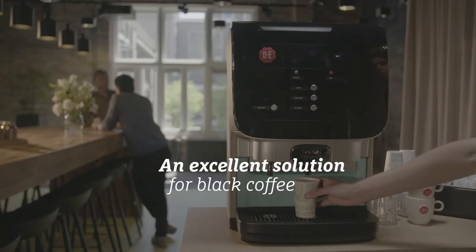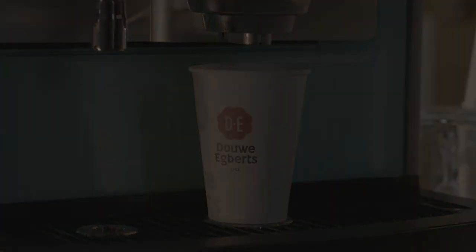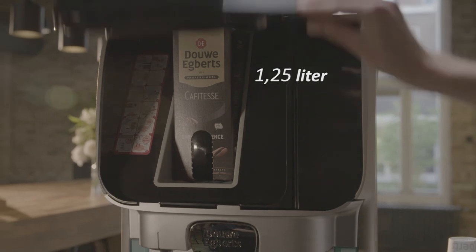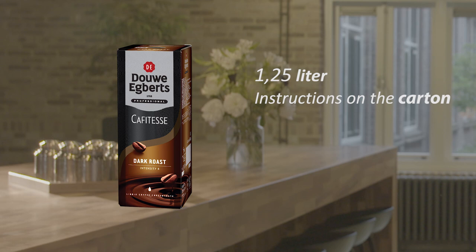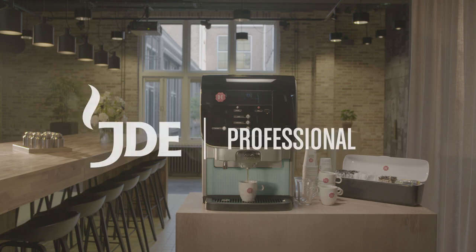Dispense at least about 4 cups of hot water and a cup of coffee to rinse the machine. Open the machine door and place a 1.25 litre coffee pack — the pack handling instructions are printed on the carton. Please observe these instructions closely. It is important that the pack is shaken at least 10 times before use. Please see the user manual or quick reference card for additional user information and cleaning instructions.